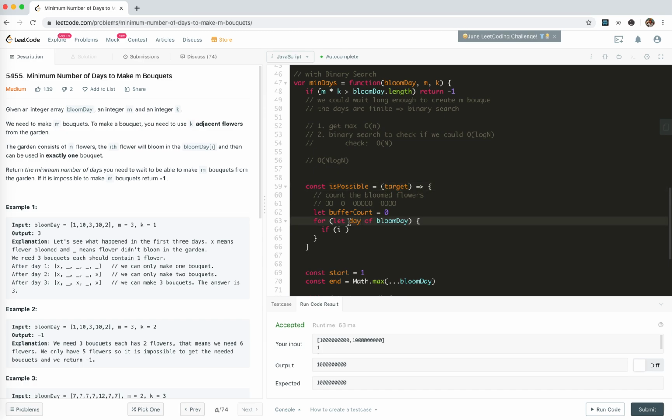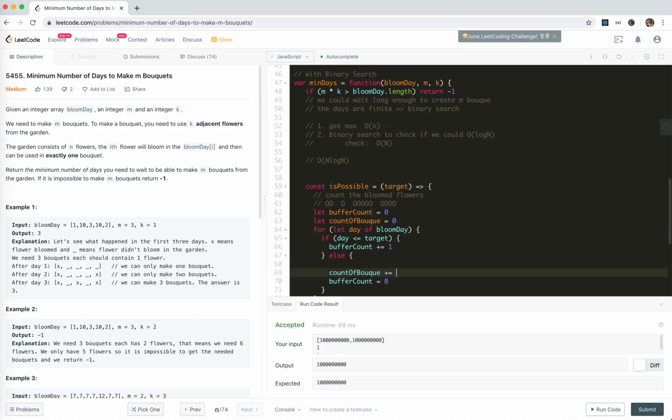Let day of bloomDay. If day is satisfied, it means bloomed, right? So we update the count. If not, we need to set it to 0. But before we set it to 0, we need to determine the count of bouquets. Count of bouquet is 0. We need to increment the bouquet count, right?